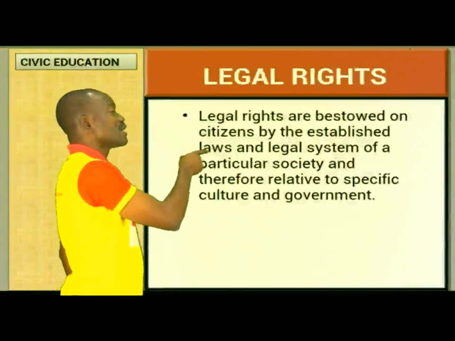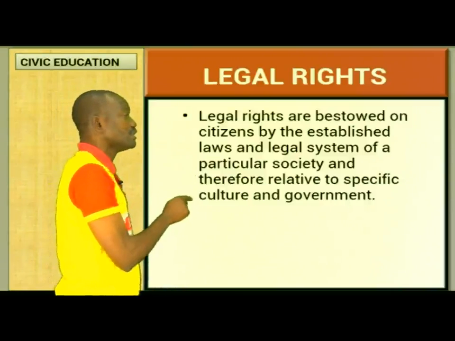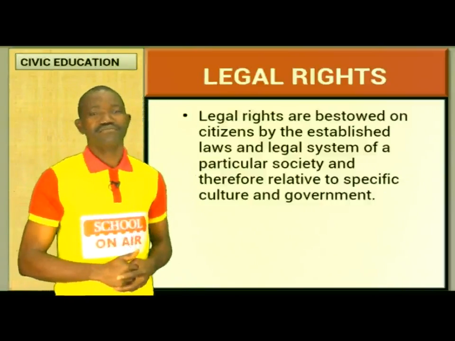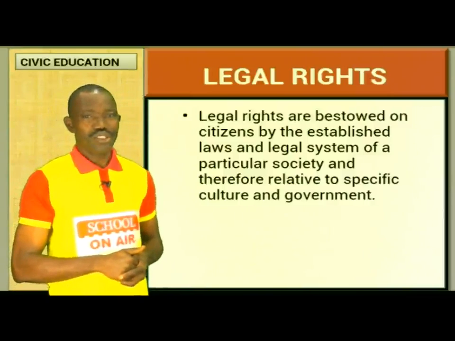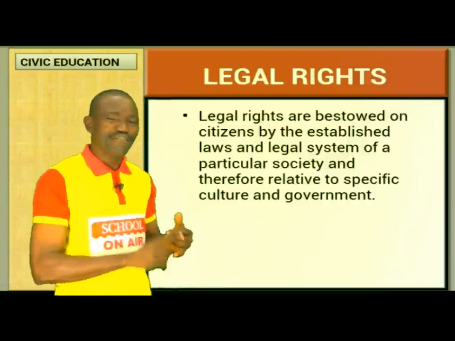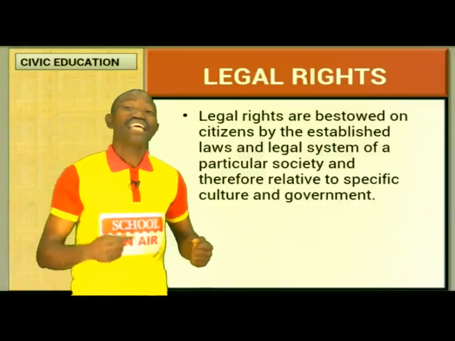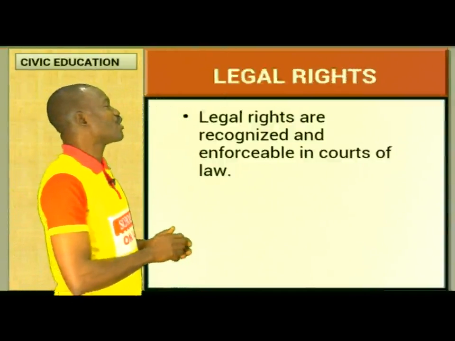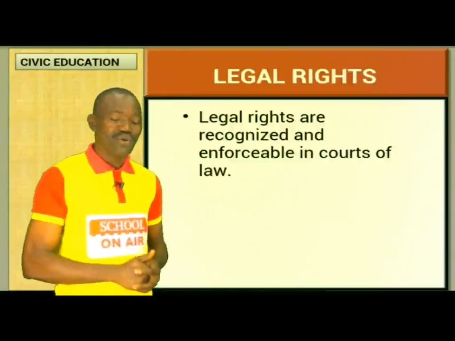Legal rights are bestowed on citizens by established laws and the legal system of that society, and are therefore relative to specific culture and government. Just like I told you earlier on, they are specific to culture and government. The one that is relative to American citizens may not be relative here. Legal rights in Kenya, in Cuba, in Pakistan, in Iran may be different from legal rights in Nigeria. Even though the content may be the same, what it entails, the interpretation may be different. Legal rights are recognized and enforceable in courts of law. You can fight for it. You can defend it anywhere.